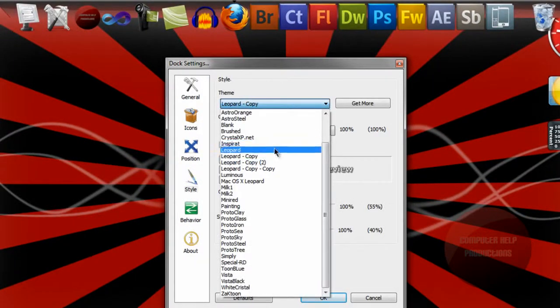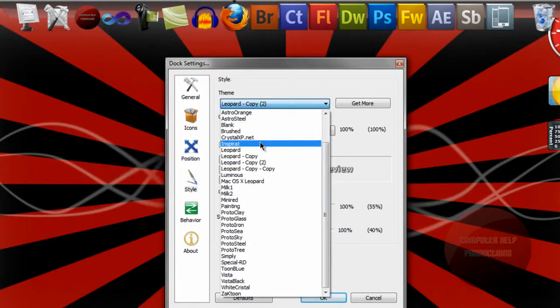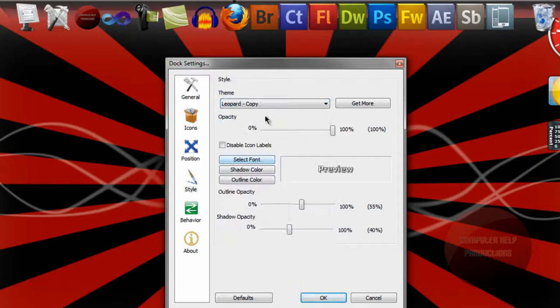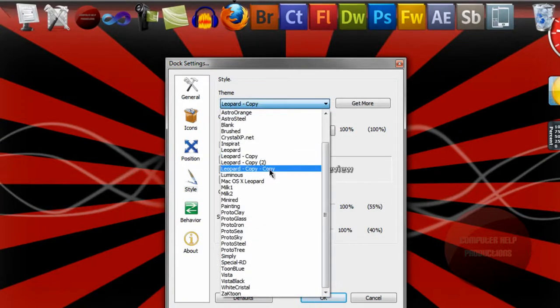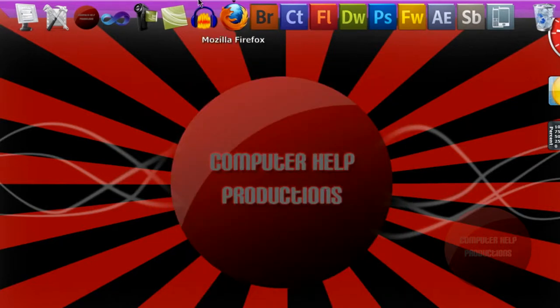Now we're going to go to leopard copy 2, which is a little different than my leopard copy if you look. It has a bigger opacity, but just so you can see the difference, I'm going to select another one I made for my aunt. It's purple. So yeah, there you go. Just click OK, and there you go.